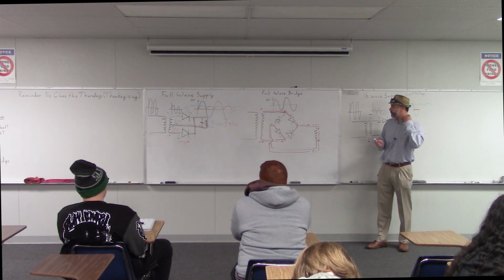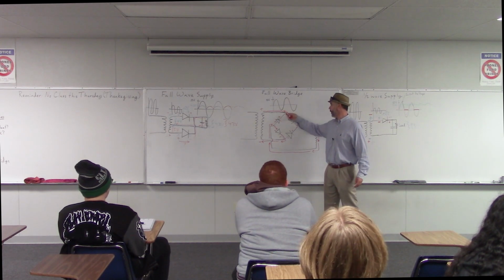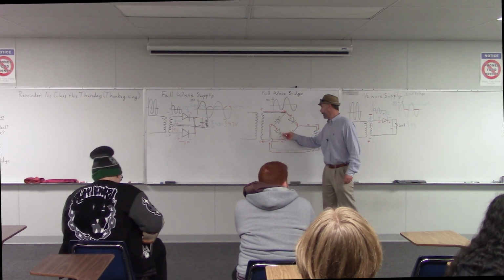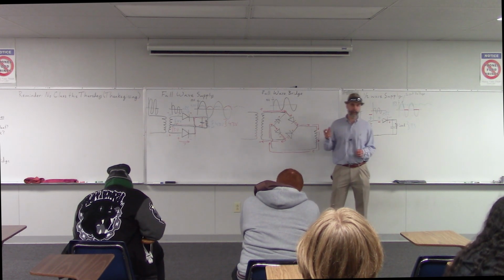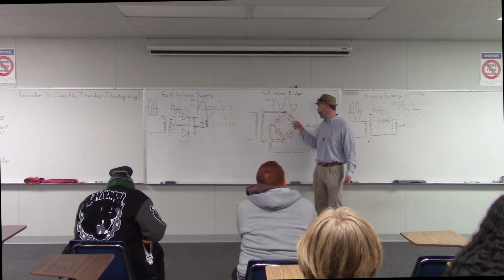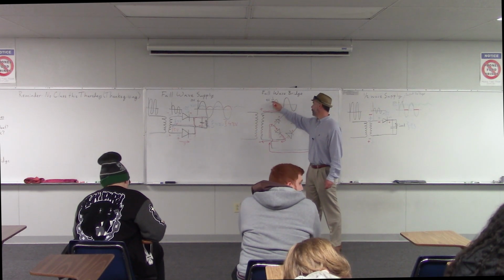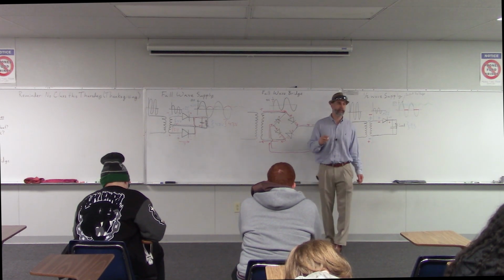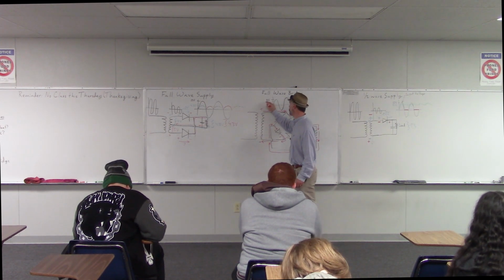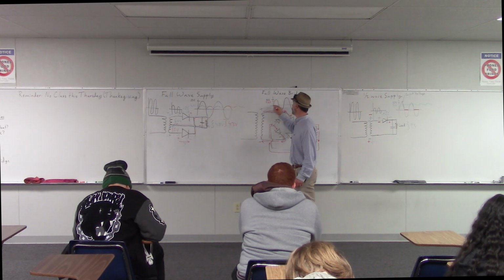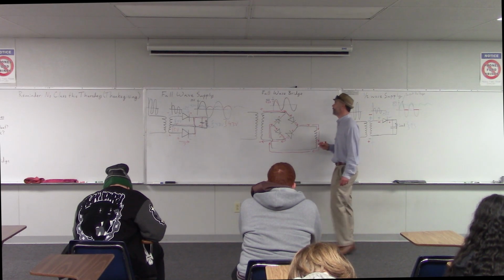Okay? So it went through the load, but in order to get there, it went through one diode and then a second diode. Each diode is about 0.7 volts, so together that means we lose about 1.4 volts. So we started off with 10 volts. We lost 1.4. What does that leave us here? About 8.6 volts. So our output voltage goes up to about 8.6 volts there.